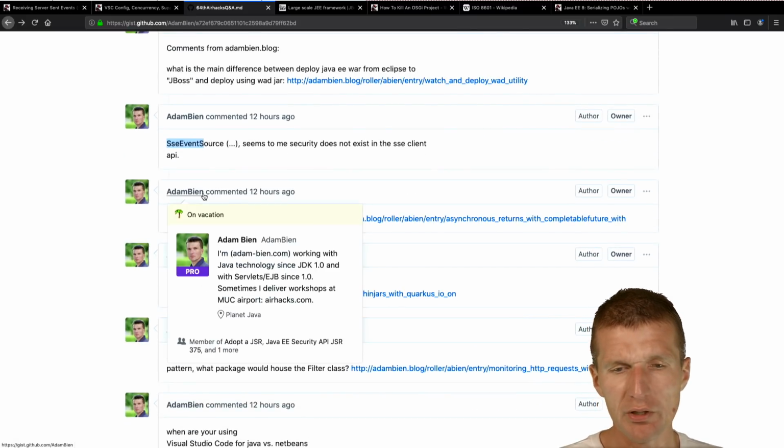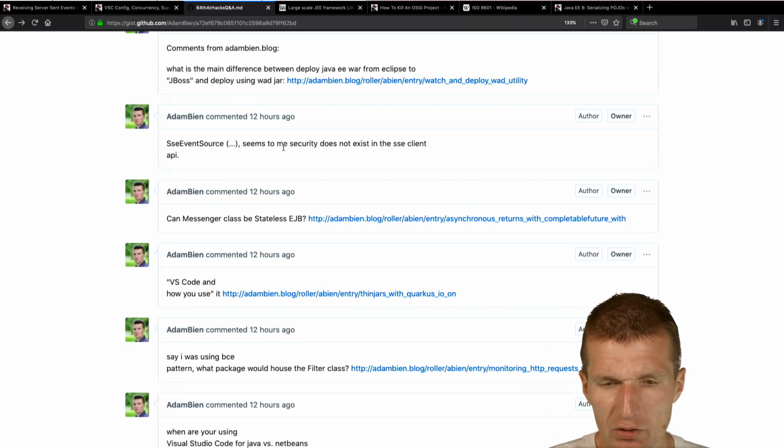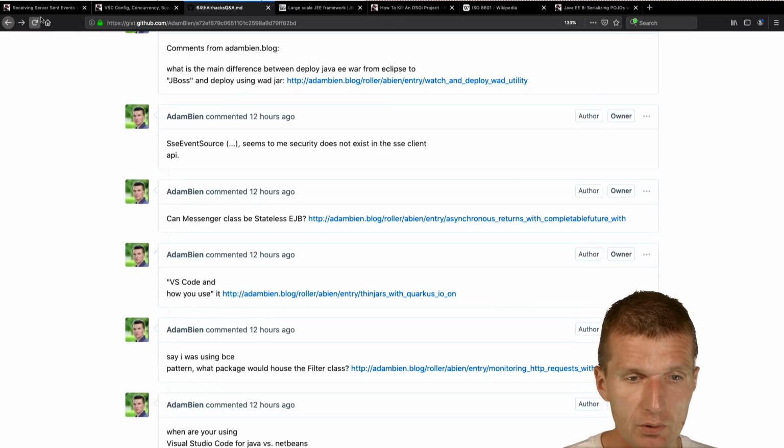Now, SSE EventSource: it seems to me security does not exist in the SSE client. Someone asked a question about SSE, and the SSE client is a regular JAX-RS client, but what he probably means is you cannot access the JWT tokens, they would be out of context. The same if you would like to use WebSockets or HTTP, you also cannot access the JSON Web Token from JAX-RS. What you usually would do is inject the JSON Web Token with MicroProfile JWT, and because SSE is based on HTTP streaming, I think it should even work with MicroProfile JSON Web Token. I never tried to combine both, but I think JSON Web Token could work with SSE. So I never tried that in projects.